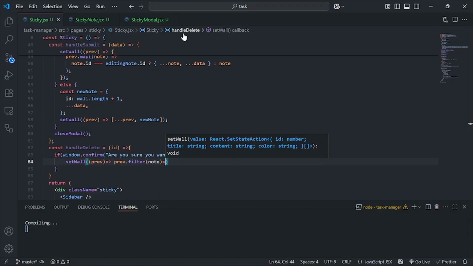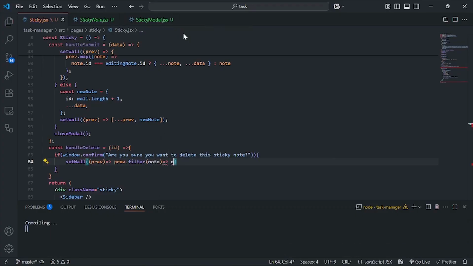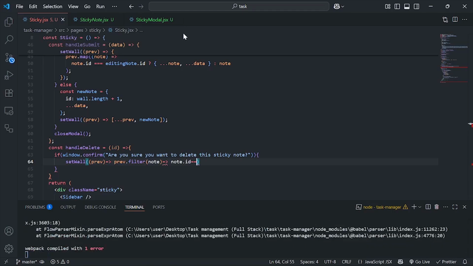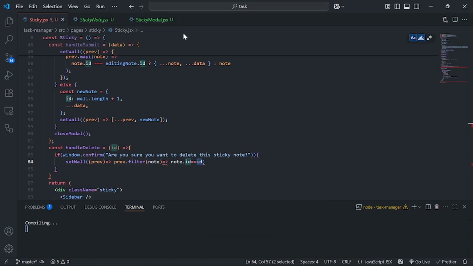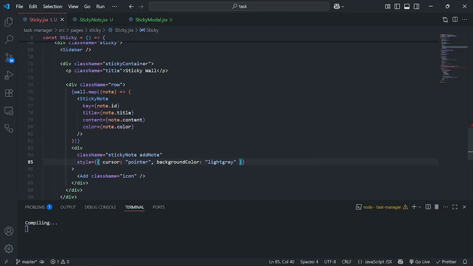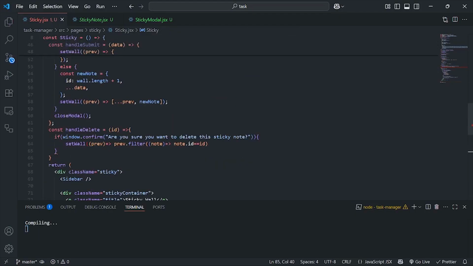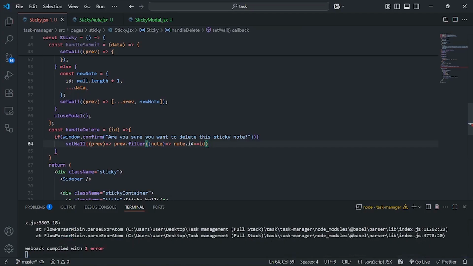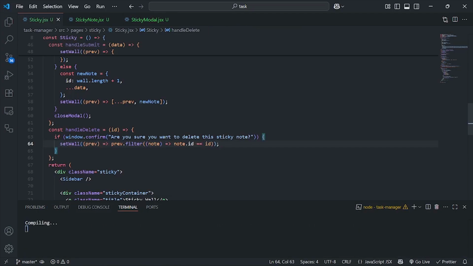So we are going to set the note to note.id equal to id, like this. Okay, so yes, and I'm going to close this here like that. So with this we can save.